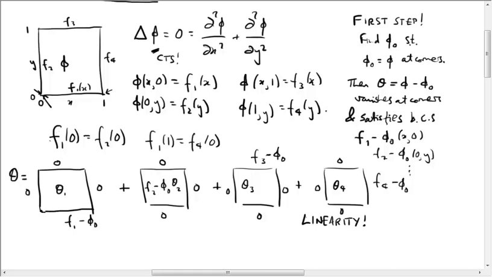So once we've done this, we'll have a theta which satisfies these boundary conditions, and we'll have a phi_0, and the idea will be to add them. So phi will be equal to phi_0 plus theta. So solving in five steps for phi_0 and all these theta components.